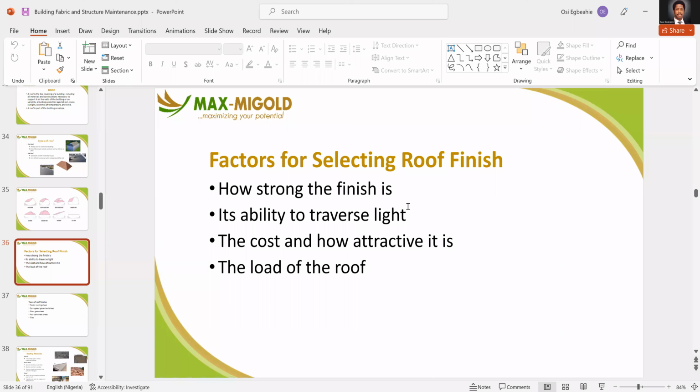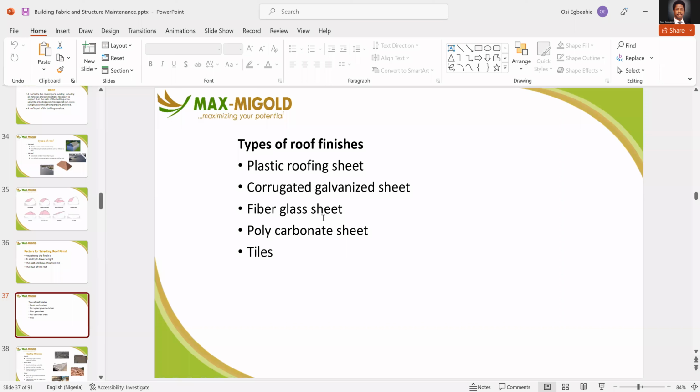Types of roofing finishes. You have the plastic roofing sheet. You have the corrugated galvanized sheet or aluminum roof sheet, or the different types of aluco roofing sheets. You also have the fiberglass sheets.